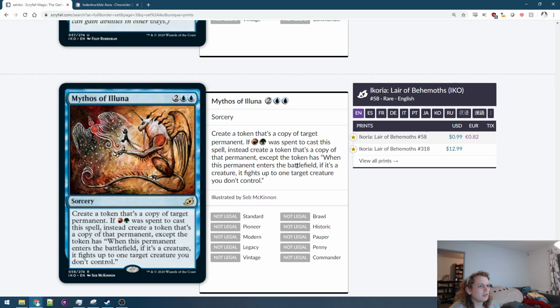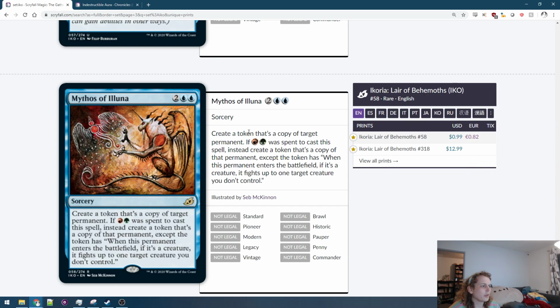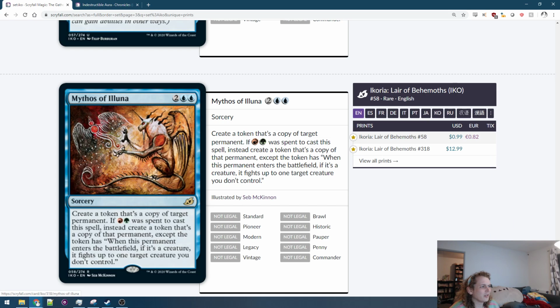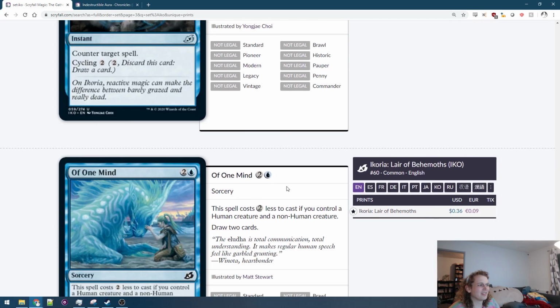That's kind of cool. It can be some removal too. Big price disparity for the extended art one. I'm not sure if that should be surprising or not. I guess people really love that Seb art. And who can blame them? It's awesome. Neutralize. This is good. I mean, we talked about this before, that I was like, Miscalc is good, so maybe this is good. Is it? I don't know.